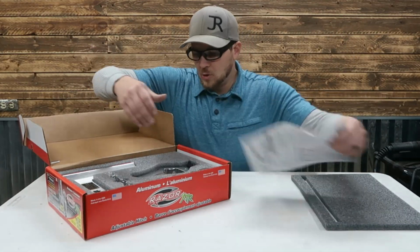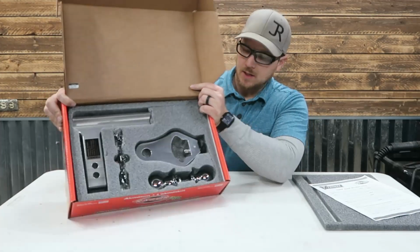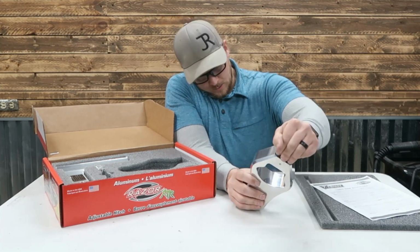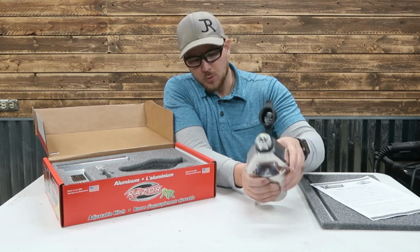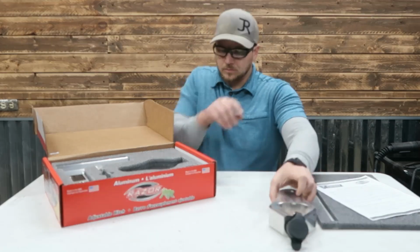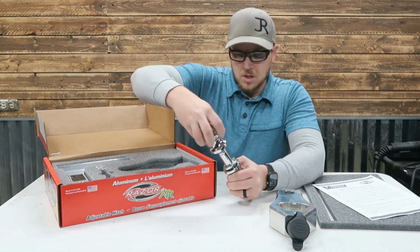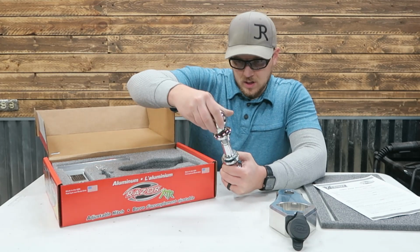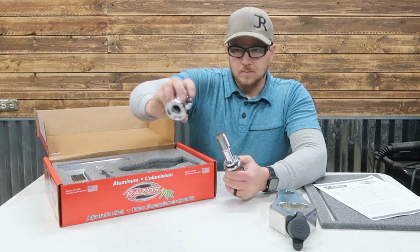Really nice foam container here with everything laid out nicely. We've got an aluminum locking mechanism with a really good rubber cover on it. Looks like we got some good lubrication there as well, and we've got a pin inside of here. The balls are disassembled, which is a little bit surprising to me. These feel like they might be some type of chromed steel.